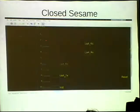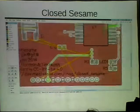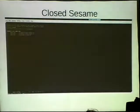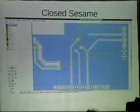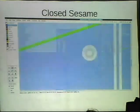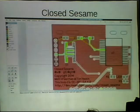Yes? Who do I use to print PCBs? So I typically, and actually I think I'm on this board in a second, I typically get my PCBs done by a guy named Hackvana. He's on Freenode in #hackvana. It's a pretty cool place to hang out. A lot of his customers hang out there, and we talk about PCB design and other kind of hobbyist stuff. The only other company that I would recommend is OSH Park. I like that they are very inexpensive and kind of timely.